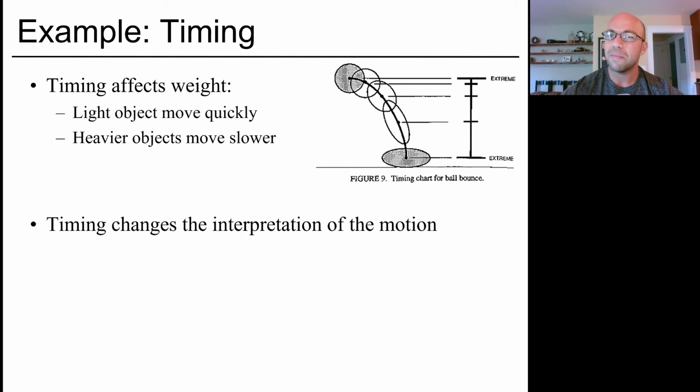There are all kinds of different examples of the type of physics that can go on in animation. Of course, there are other ones, like the timing can affect the weight and vice versa. Light objects maybe move quickly, heavy objects move slower. If you recall, that's not how acceleration due to gravity actually works, but it can communicate mass in a way that would be difficult to communicate using filmed content. And of course, animated characters tend to make extremely exaggerated motions and so on.